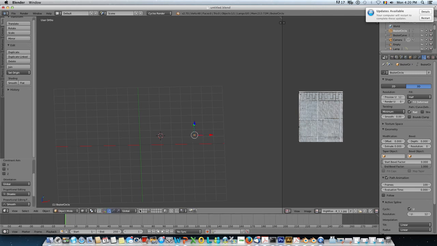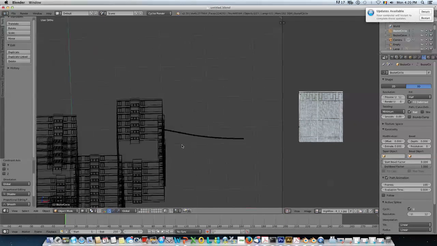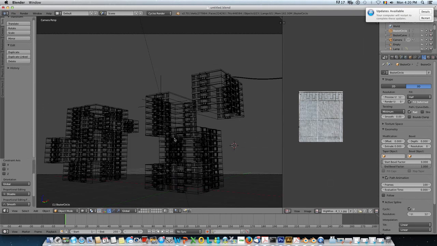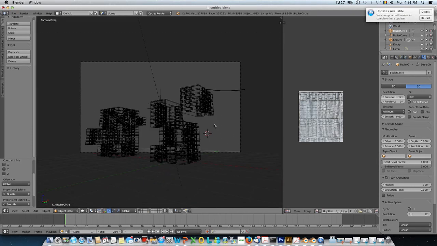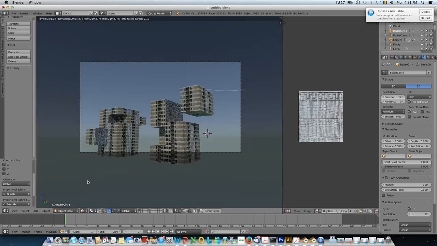Jump to first layer to see how it looks. It's big, still big. Need to scale it 0.1. Go to first layer. See how it looks. I think it's still big. Let's render. So yeah, I think it's big for a cable.